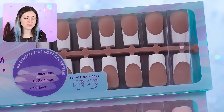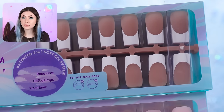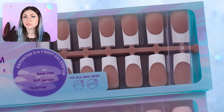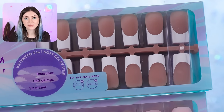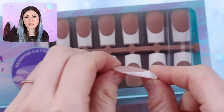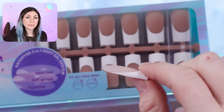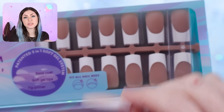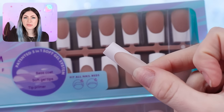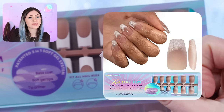By the look of these it might be a little confusing because they look like regular press-ons, meaning they'd be put on with glue — but these are put on with a gel. You can see there is color on the bottom of the nail where you would cure the gel, and that is okay — they will fully cure; they are meant to be used like this. They are very thin down at the base and they have developed their own gel for this system, which they call BT MMA. Their BT MMA is permeable, so the light is able to reach the gel and cure.